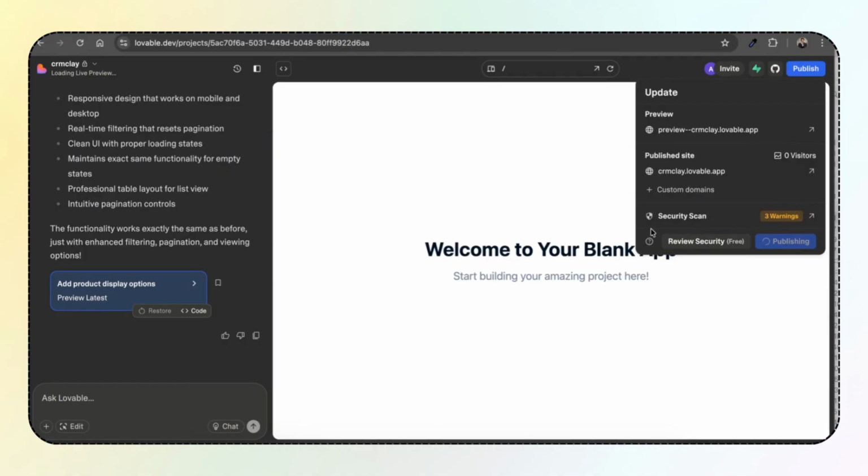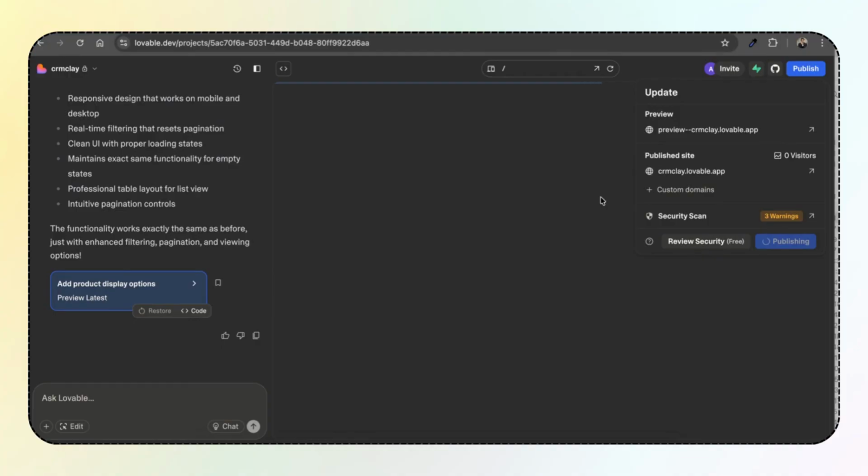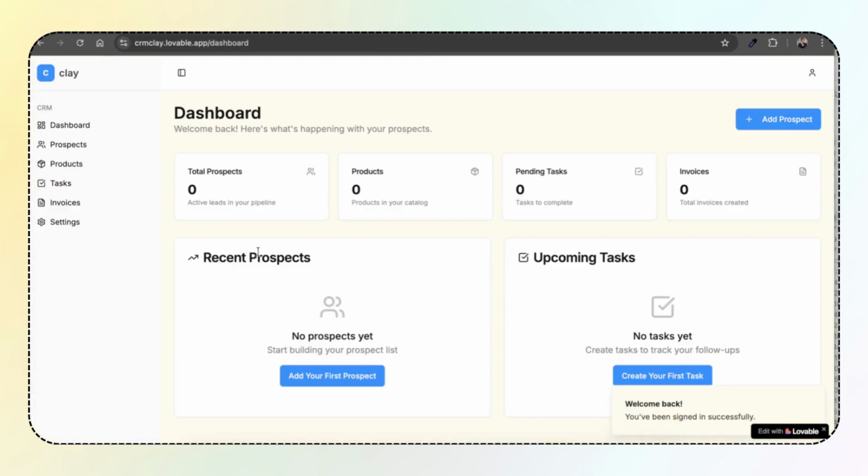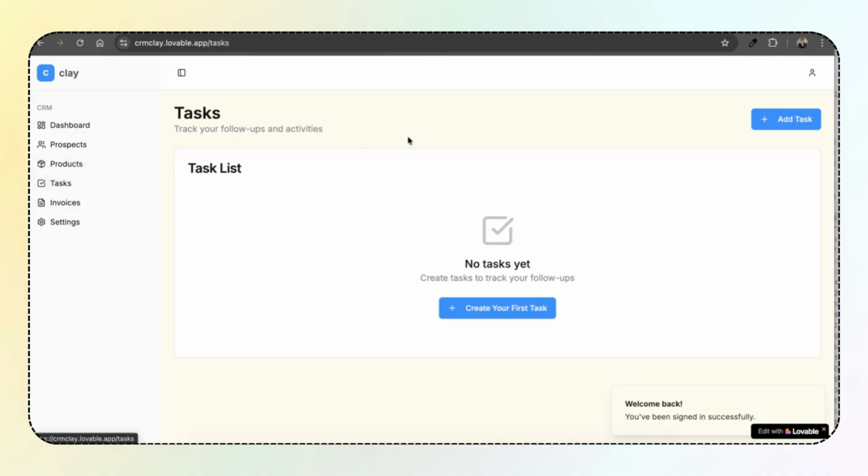You may ignore this screen if you get. You can publish your app using the Publish button on top right. Once done, you can find the URL for your app on the top right. You can also do custom URLs here if you're on paid plan. You may open your app in a new window and test it out. And voila, it works in our case.